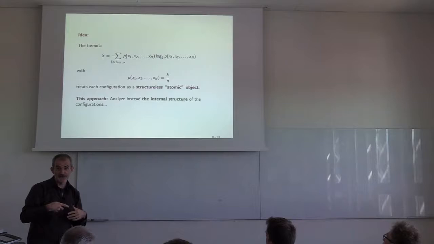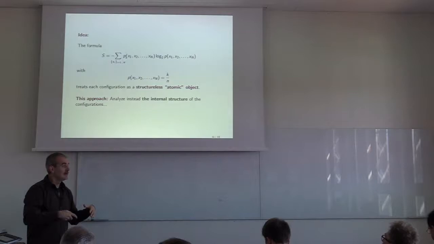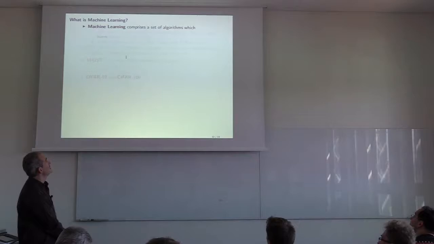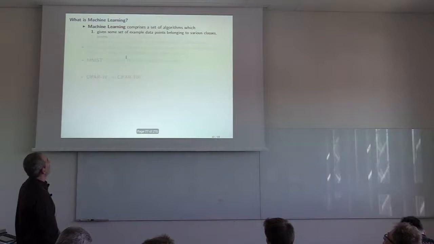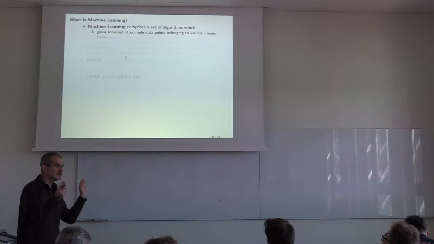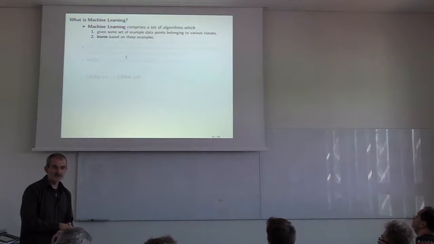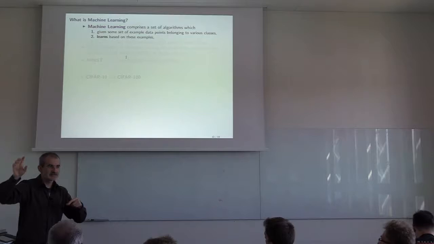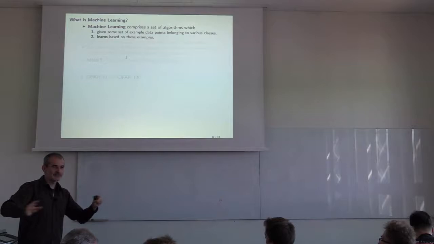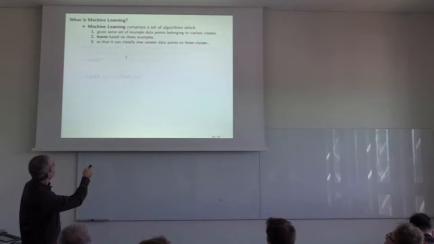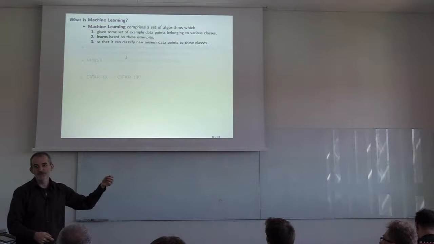Now I'll give a very fast introduction to machine learning. So what is machine learning? Simplified very much, it is a set of algorithms to which we give some set of example data points belonging to various classes, like images of cats, dogs, trains, buses, and so on. The algorithm then learns just by looking at those examples. It's not a flowchart where we look at edges, see a circle, and then say it's a car. We just show examples, we don't give any external prior knowledge, and the algorithm should learn from the data in such a way that when we provide it new unseen data, it can classify those points into the classes which it learned. That's how it works.